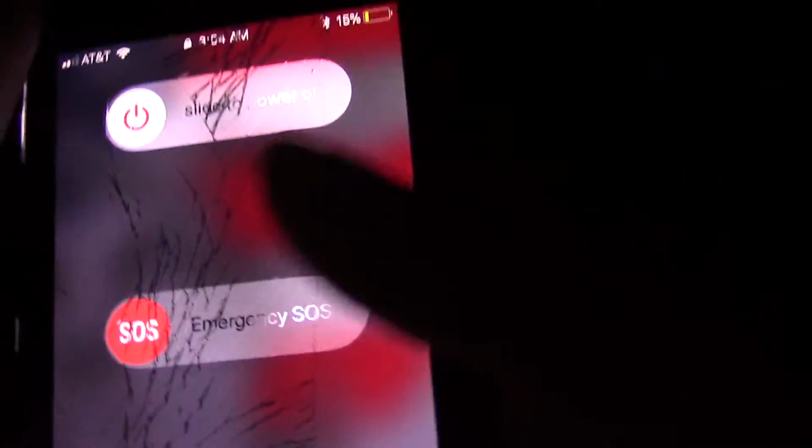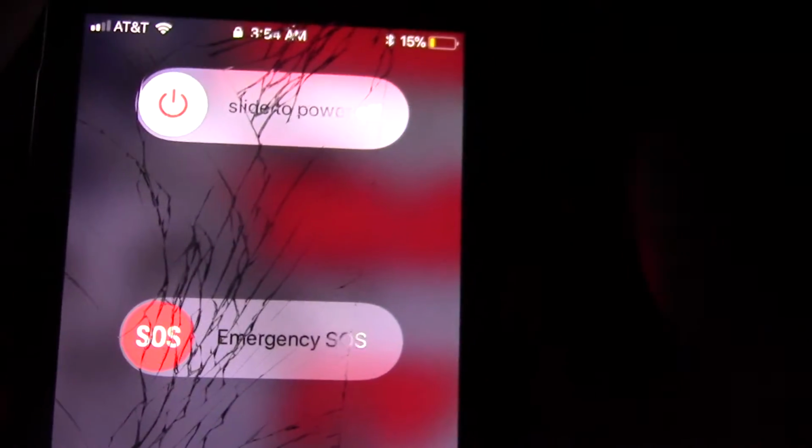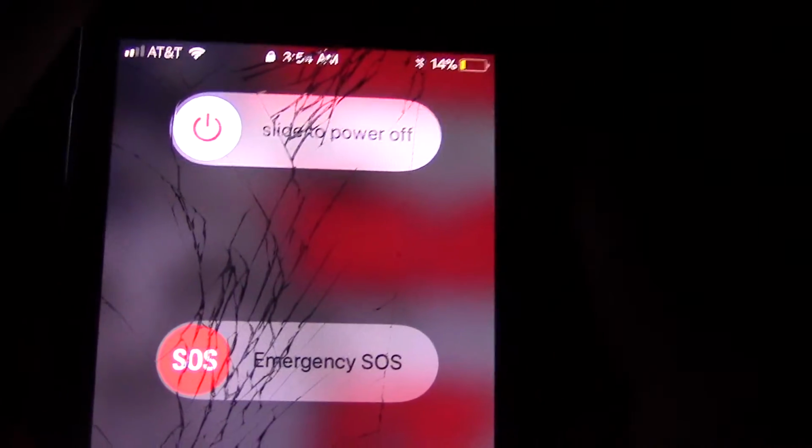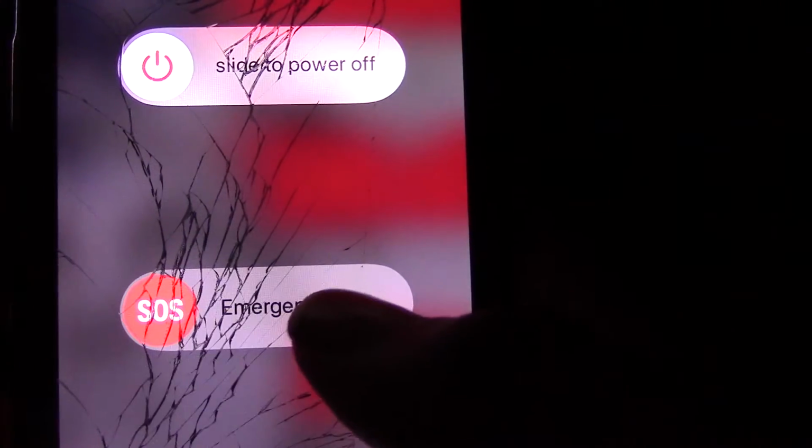How you do it is you press on the button 7 times, or however many times, I forgot. You just keep on spamming it. It's going to turn off the thing, and then it's going to turn back onto here, and then you just keep on pressing it. So then you can press emergency SOS.